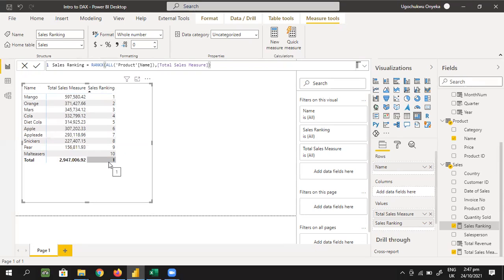But here you would notice that Microsoft, in their infinite wisdom, has created a submission column for me here. This is one of the problems we have been begging Microsoft to deal with, because something as beautiful as DAX should be intelligent enough to know that when I rank something, you can't still give me the total. So Microsoft has refused to do this for us. And if I want to turn this off, Power BI does not give me the opportunity to turn it off just for this column. It means I have to turn it off for the whole visual. And I want this one to show.